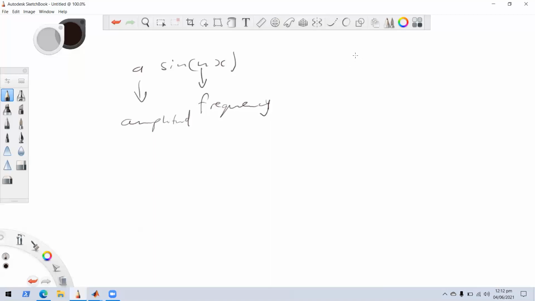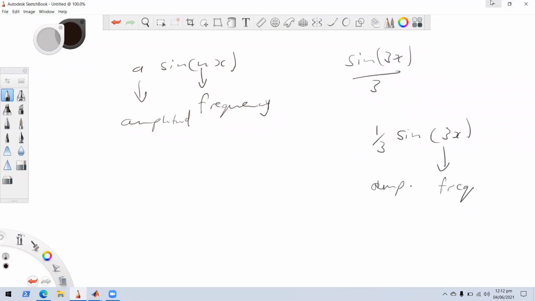So if you see something like sine 3x divided by 3, this is the same as 1/3 sine 3x, where 3 is the frequency and 1/3 is the amplitude.